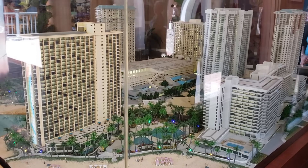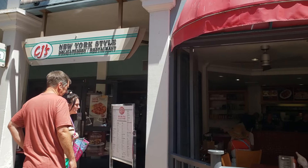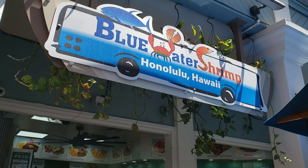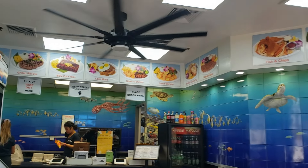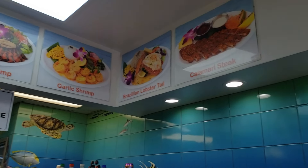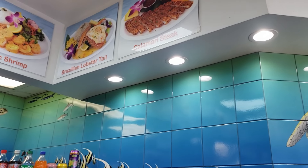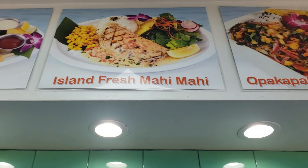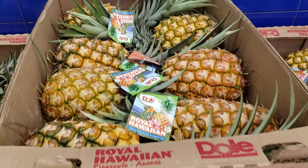Here are a few more restaurants: CJ's New York Delicatessen, and Blue Water Shrimp — garlic shrimp is super popular here, you'll see it at pretty much every restaurant. There's also a plate lunch location. If you're not familiar with plate lunch in Hawaii, we generally have teriyaki chicken, teriyaki beef, some ribs, loco moco — which is a beef patty with eggs and rice — and of course more garlic shrimp. There's also fried calamari, lobster tail, fish and chips, mahi mahi, snapper, and some of the best ahi you'll find anywhere.